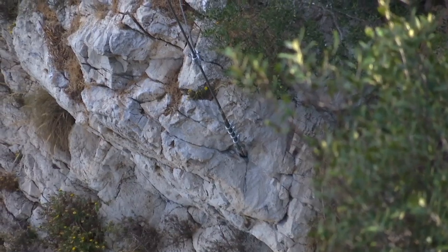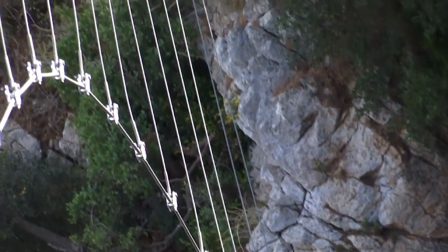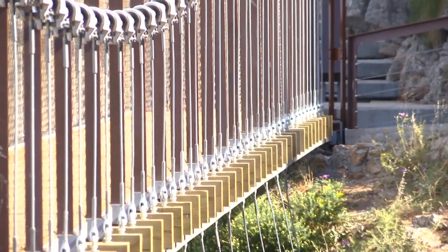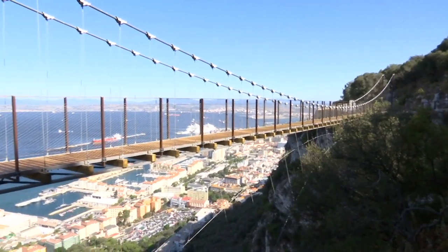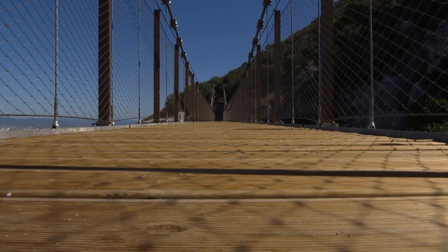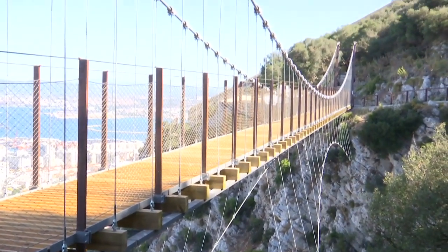The challenges are significant — there are logistical ones to contend with, but also how does it integrate into the landscape? How do you build a structure which is so tall, so wide within a nature reserve where it can very easily stand out as a sore thumb? The suspension bridge is designed to be as unobtrusive and organic as possible, following the pre-existing path and keeping below the tree line. 71 metres of semi-rigid bridge with foundations fixed deep into the rock, it's taken over a year from design through construction.